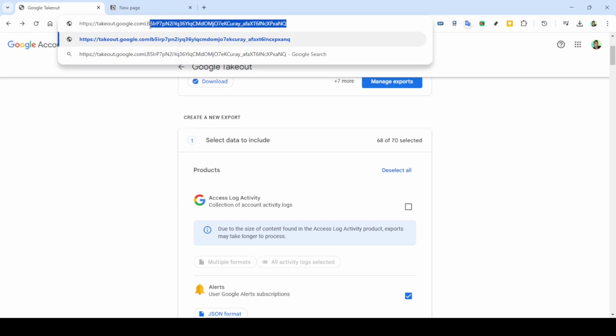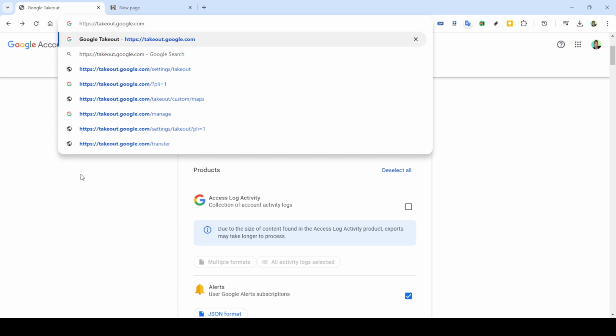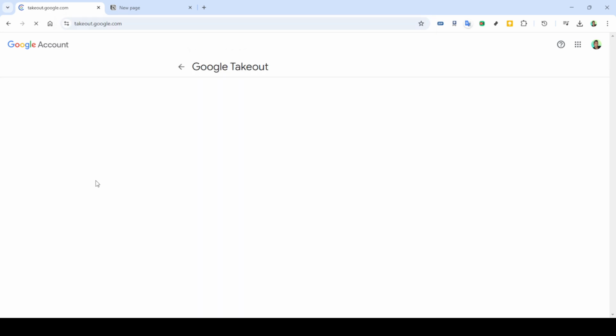First, you'll need to access Google Takeout. This powerful tool lets you download your Google data, and it's your best friend in this process. Open your preferred browser and head over to Takeout. Once you're there, to streamline things, first go ahead and click on Deselect All.